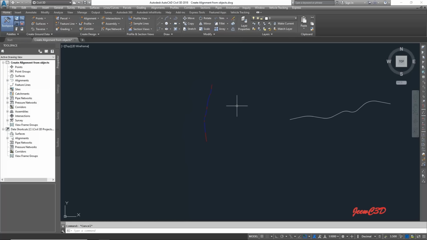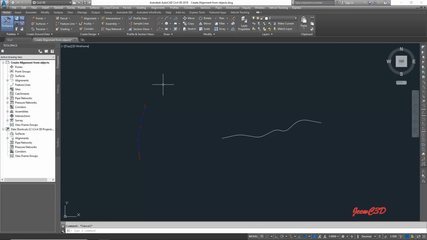Now next I will create another alignment from these polylines, actually lines and arcs. Now they are a set of lines and arcs, they are not connected, they are separated. So when you are creating the alignment, we have to select them one by one.